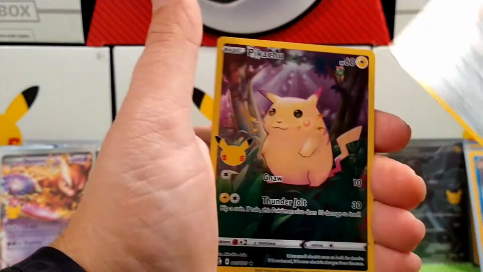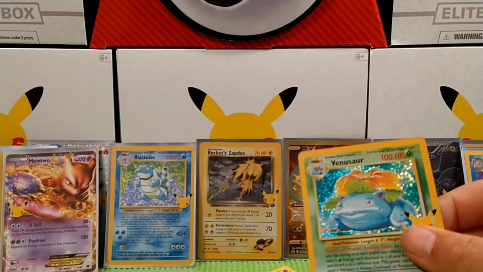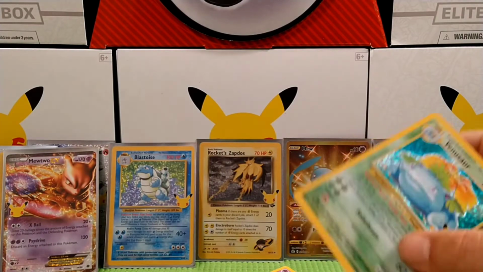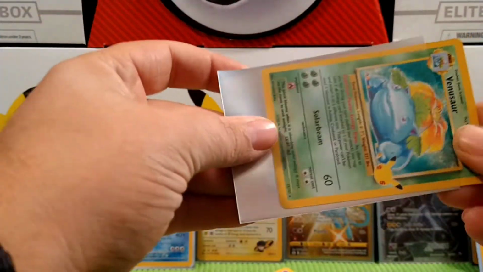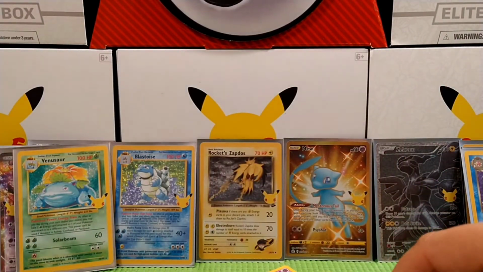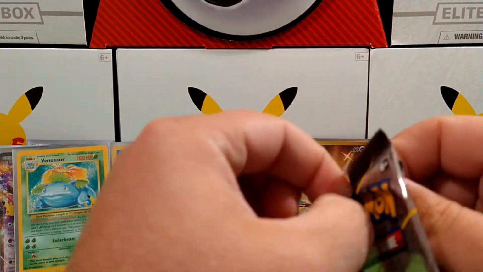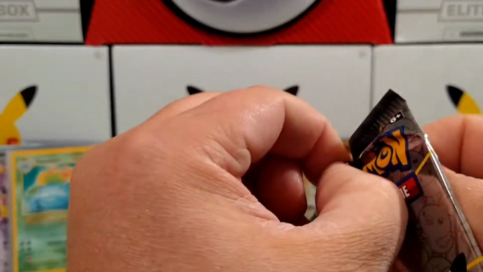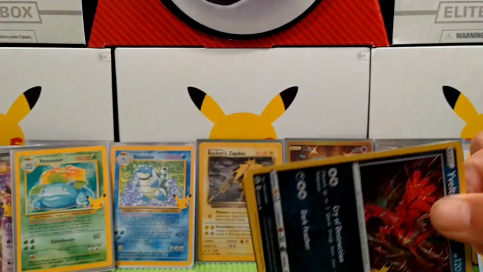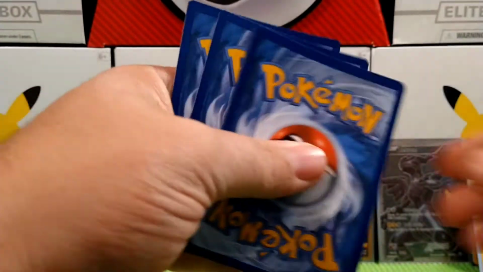Zekrom, Dialga, Pikachu. Oh, there we go. Venusaur, I'll take that. I'll take another Venusaur. That one. See, we got a Venusaur. And a Blastoise. Only one we're missing, guys, is a Charizard to get all three starters in one opening. Can we do it? I think we can. But man, where's that Gold Star Umbreon? That one's like impossible to pull, I feel like.